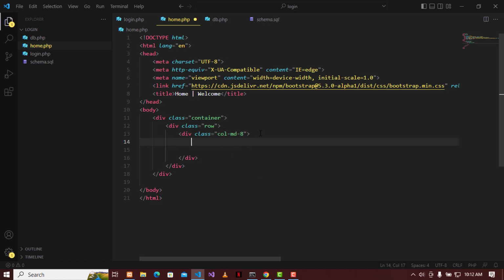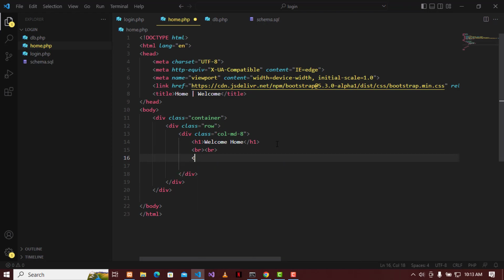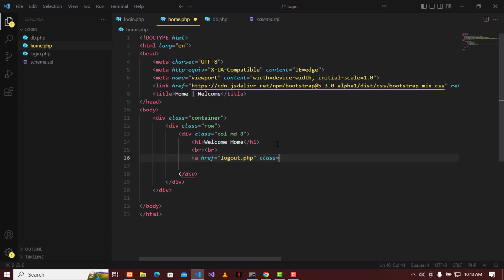Like this, and in here I can input an h1 and say welcome home. After we do this, we can input the logout button. I'm going to give it an href to logout.php. We will create that file too, and I'm going to give it a class equal to btn btn-danger.